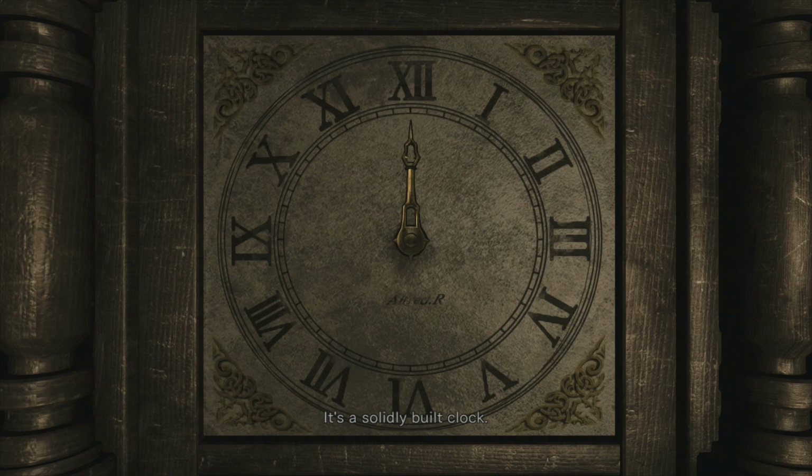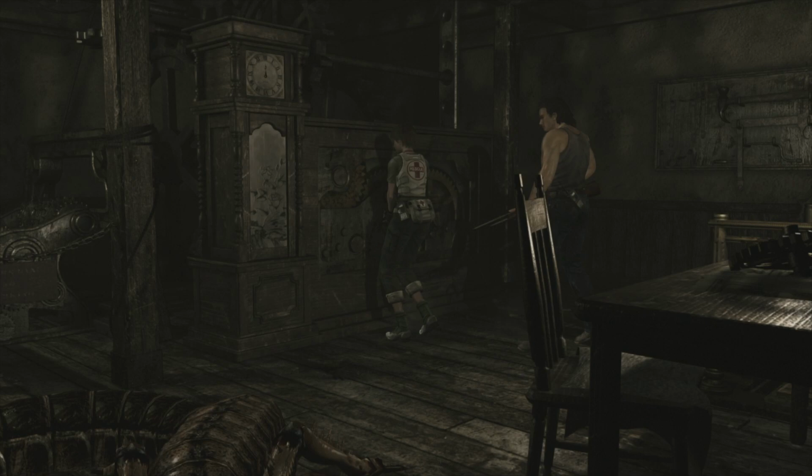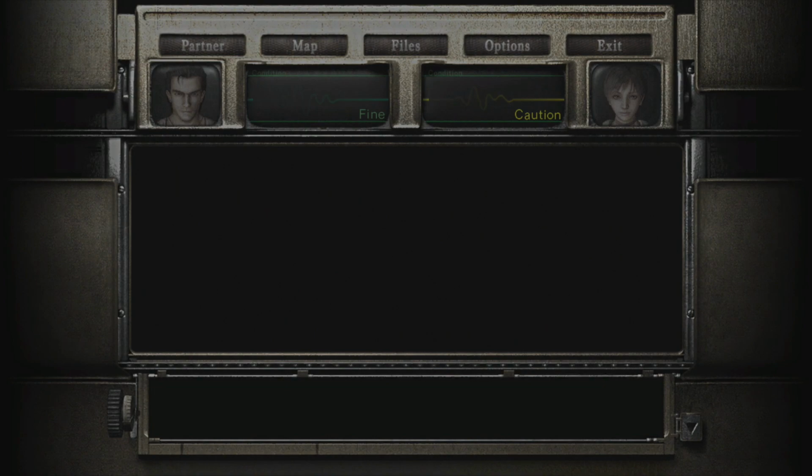That's good! Speaking of reading out loud, it's a solidly built clock. The minute hand is missing from the dial. Well, coincidentally. Oh. Nope. I happen to have this thing here that looks suspiciously like a minute hand. It's a solidly built clock.